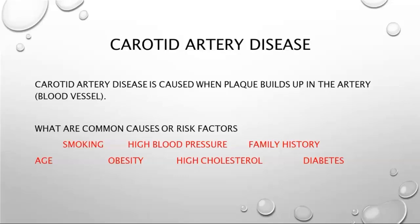High blood pressure is another risk factor. If it's uncontrolled high blood pressure, it actually damages the inside lining of the artery from that constant movement. And it can cause it to become more vulnerable and causes that plaque formation to build up. Another risk factor is family history, age, obesity. High cholesterol levels in the blood can absolutely cause that formation to happen a lot quicker. And another one that I found very interesting, that a lot of patients get surprised by, is uncontrolled diabetes. High blood sugar circulating through the circulatory system absolutely causes an increased amount of plaque formation in the artery.